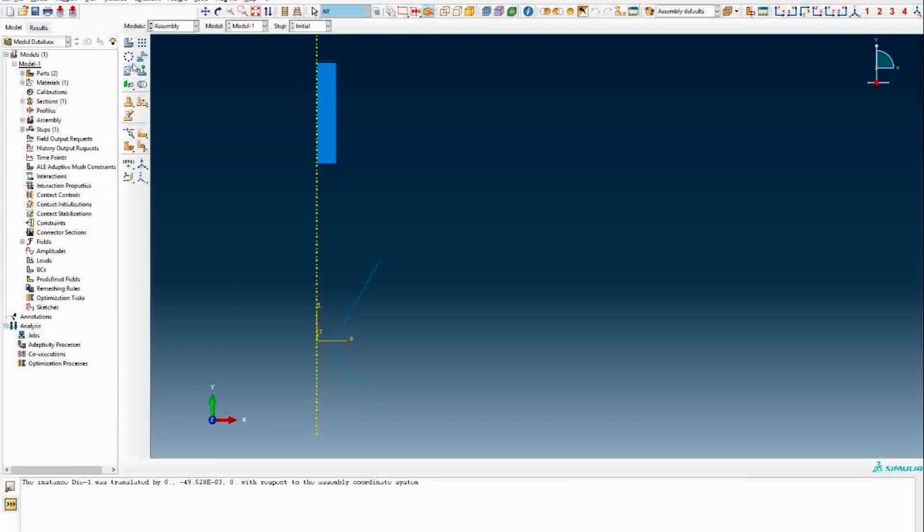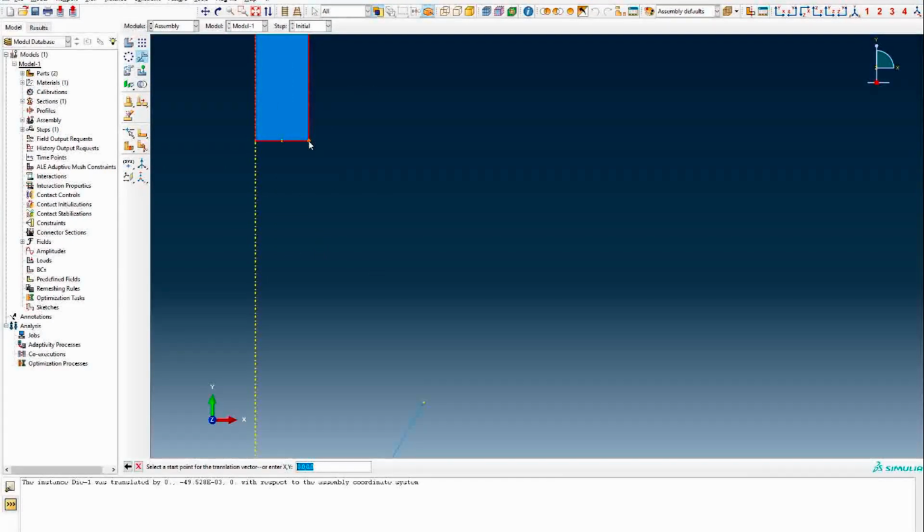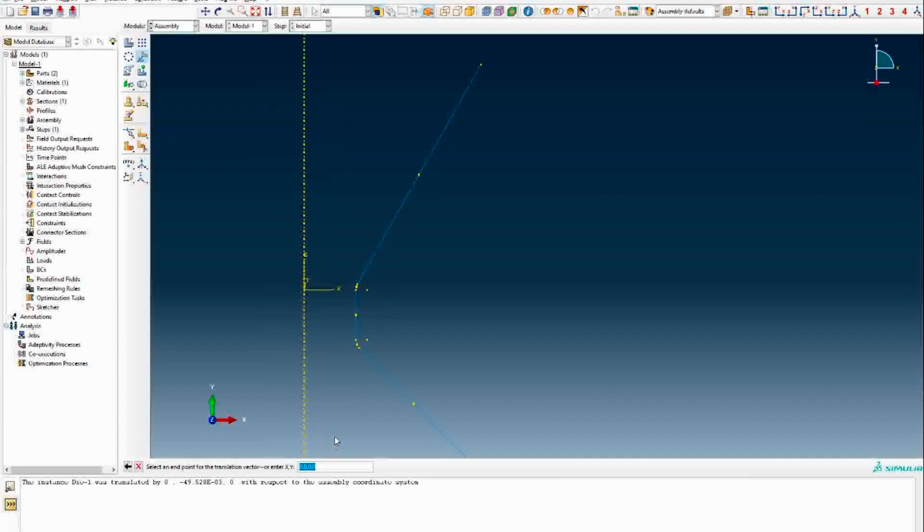So by clicking here and choosing this, now I can translate this point by clicking on this point. You just need to enter the proper coordinate. So this coordinate is 0.00922 and 0, and I want to make a little gap between this surface and here.